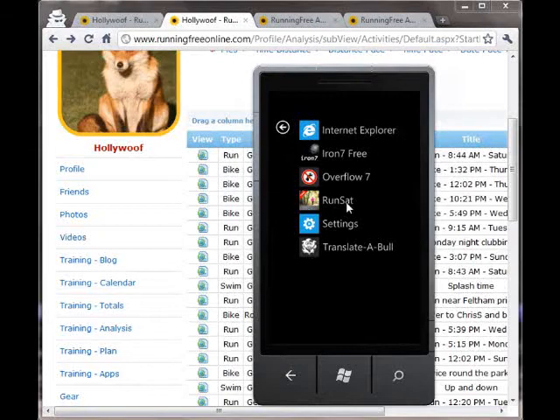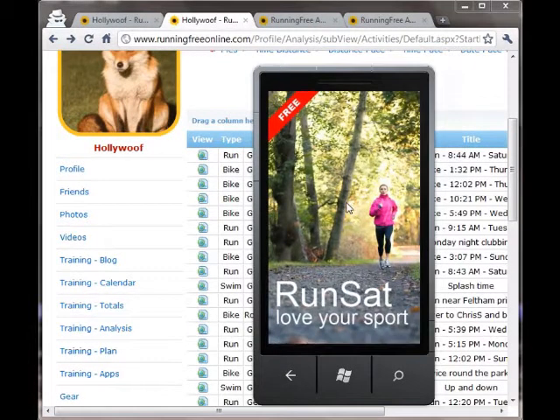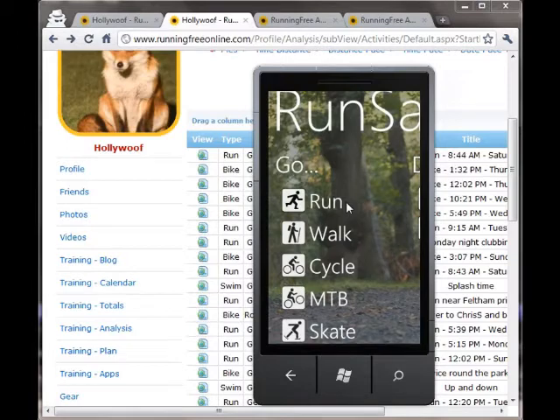This is a screencast about RunSat and RunSat Free. RunSat is a GPS tracker. It needs two permissions from you. It needs permission to get your location, obviously, and it also needs your permission to run on the lock screen, and that means that it can run with the screen off. So far I've tested it up to about 6 hours, and it carries on running on my HTC Trophy, which is really quite impressive.